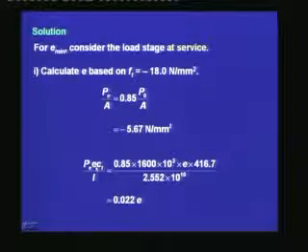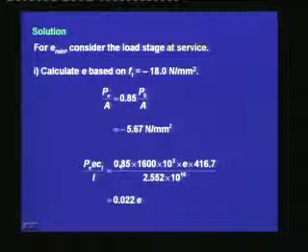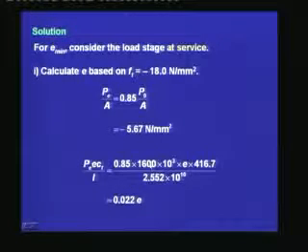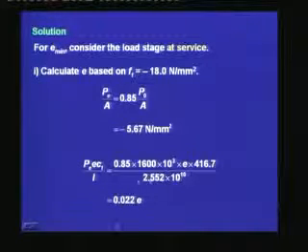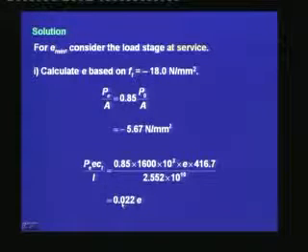PE times E times CT by I, which is the value of the stress at the top due to the pre-stress at service, is equal to 0.85 times 1600 times 10 to the power 3 times E times 416.7 divided by the value of I, which gives me a value of 0.022 times E.